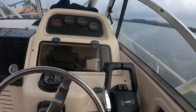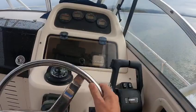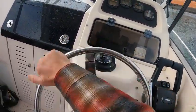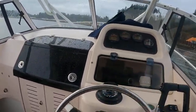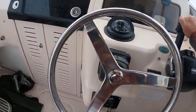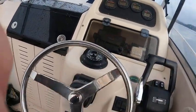442, 43. Okay, now on the turn, I'm going to leave it here, trim it down. No cavitation. So what we want to do here, bring this thing down here, crank the wheel, then hit it. No blowing out. That's what you want. That's perfect.